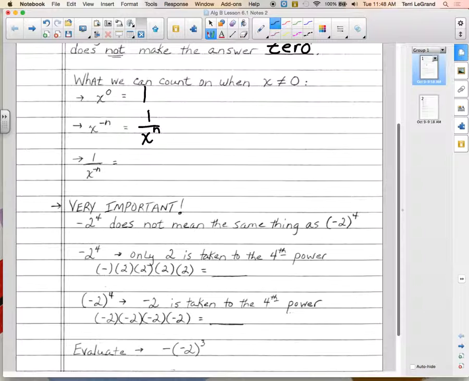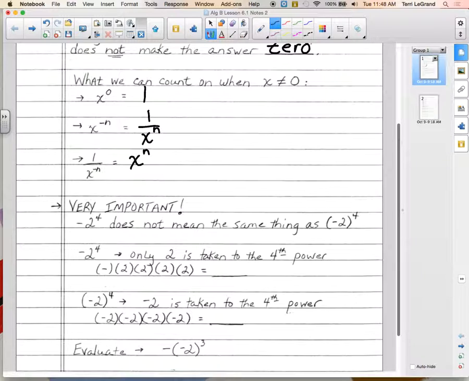So notice what happened. The exponent became positive, but it had to be downstairs for that to happen. Okay, so we're going to say we can always do this to get rid of a negative exponent. We can write it like that. Well, here's another thing we can count on. What if the negative exponent is downstairs? It can move upstairs. So this will become x to the positive n power. We'll get rid of the fraction, in other words.